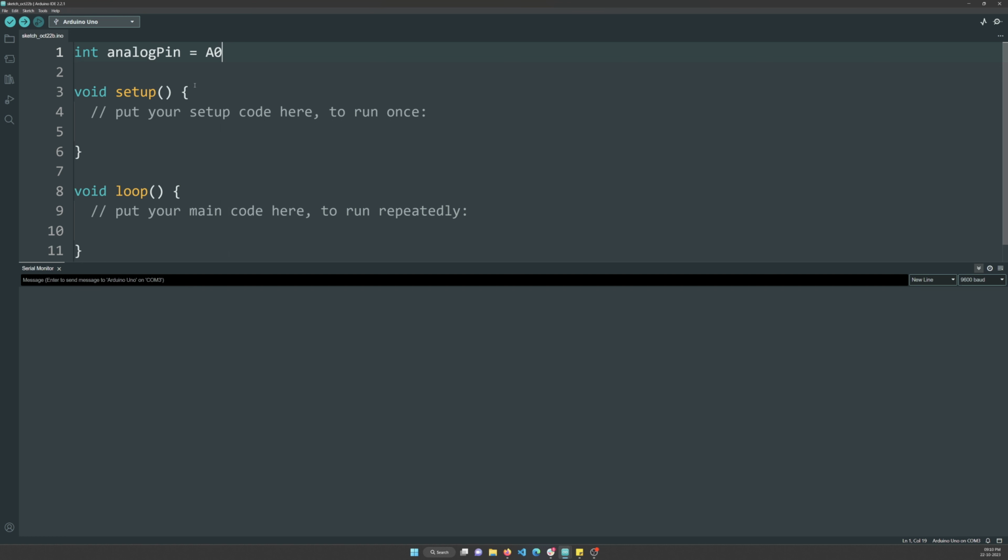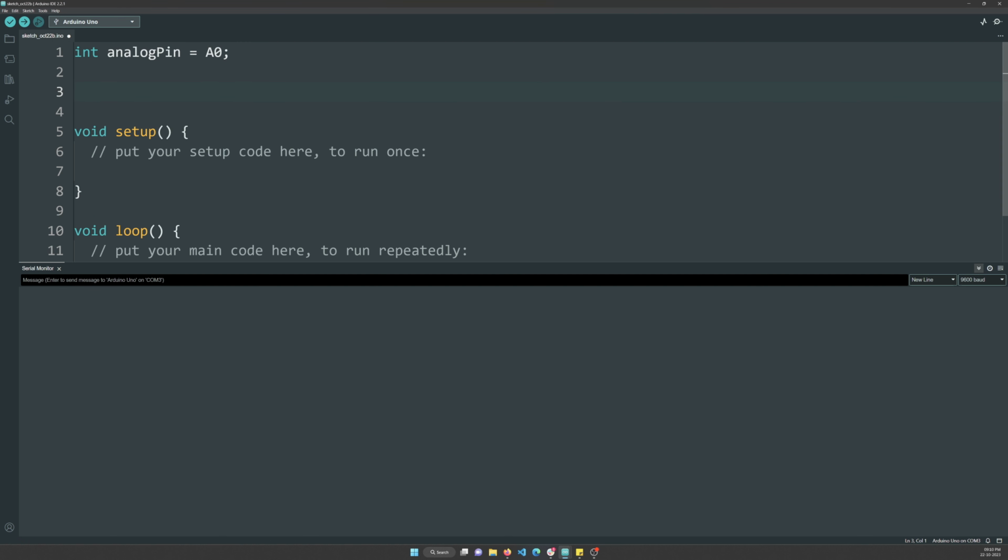For digital, we used 8, 9, 10, 11, 12, 13. But here, to make sure that the controller and the IDE understand that this pin is an analog pin, we represent it as A0. So A0 to A5, since it starts from 0, so we have 6 pins. And then we need int val, which will be a variable to get the values of the sensor or the potentiometer in our case.